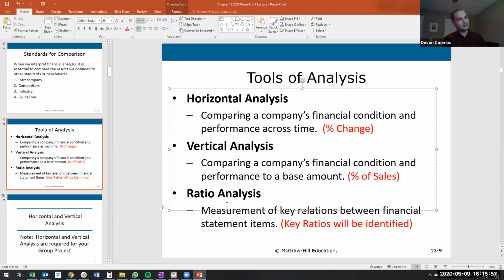And then ratio analysis. So there's these key ratios, and this will be what the majority of this section of the final will be on, is memorizing your ratios. And so these are measuring key relationships between financial statement line items in order to make comparisons with other companies. And so this is stuff like quick ratio that we're gonna talk about today, acid test ratio. But what most people would think about as most common is price earnings ratio or profit margin, profit ratio.